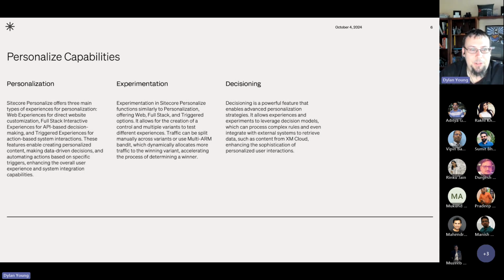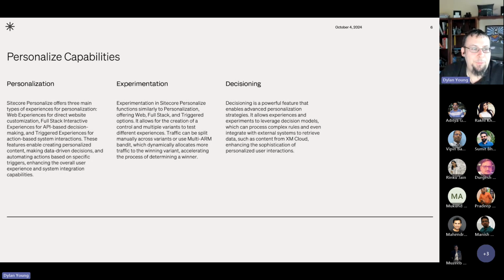So there are three different ways you can personalize the experience. Web is where you drop custom JavaScript or custom HTML on top of the loaded web page, and then you can personalize based upon that asset that's dropped in.